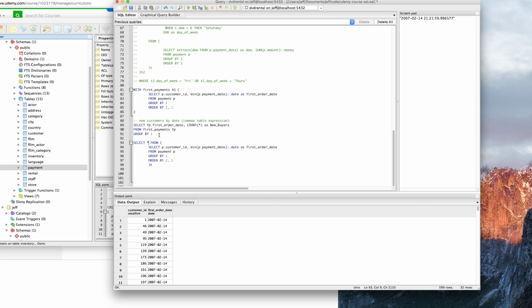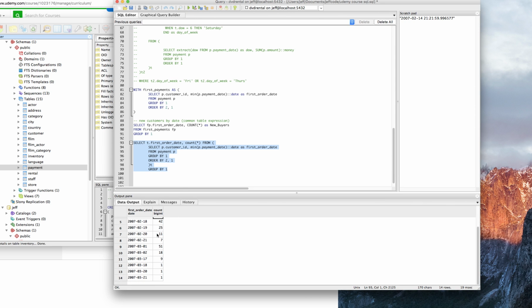Right, but really we're going to want to do t dot first order date, count star from t, and again you still got a group by one, and that should return similar results. There we go. So again, depends on what's easier to read. Some people like to see this with statement, especially if you're organizing really big queries. This is still a pretty small query. But you could also just do the outer select here, and you'll get the same result.